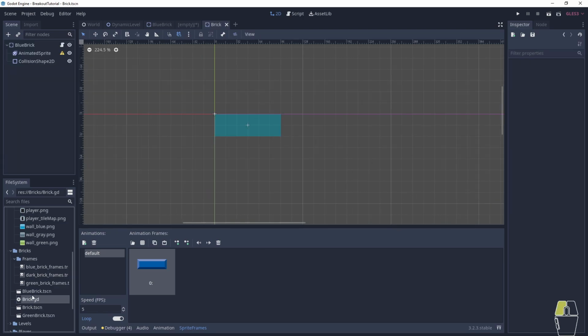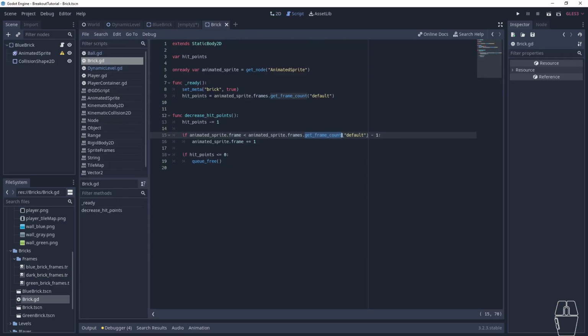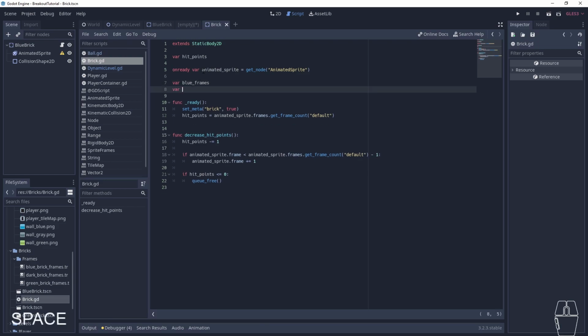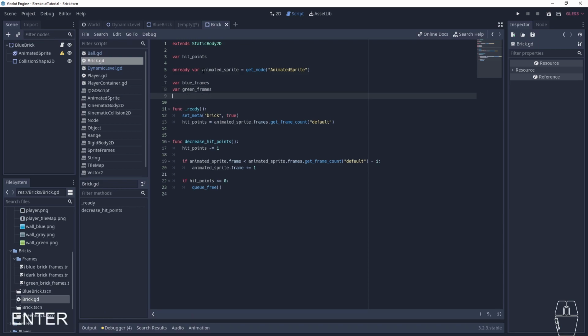So what we need to do is go to our brick script and define 3 different variables for each of those frames. We need blue frames, then a green frames variable, and finally a dark frames variable.